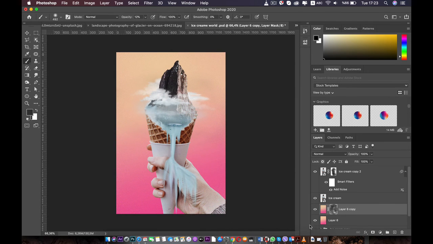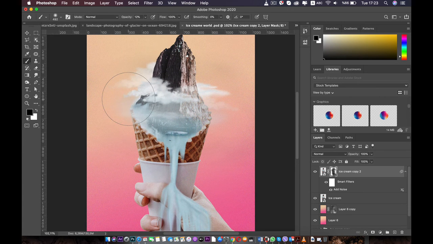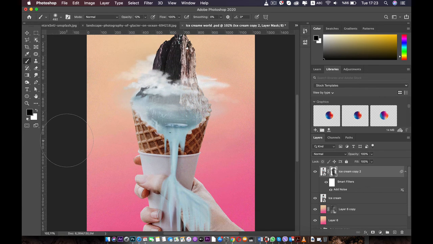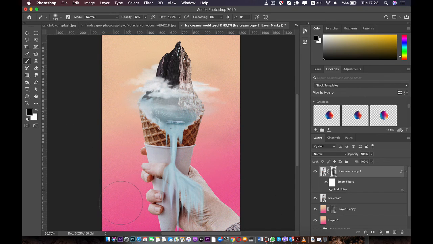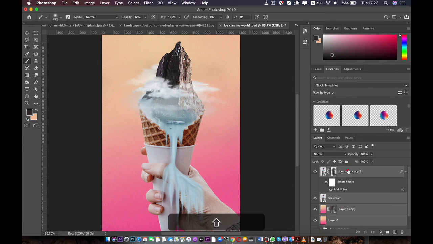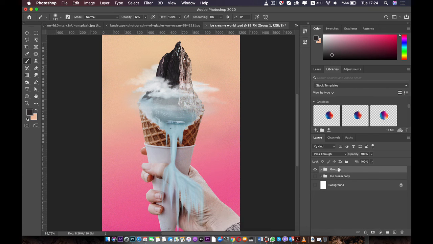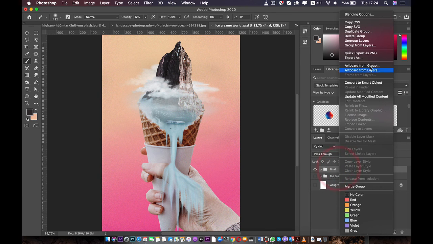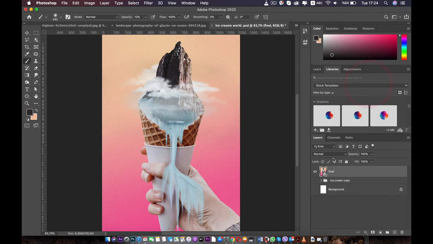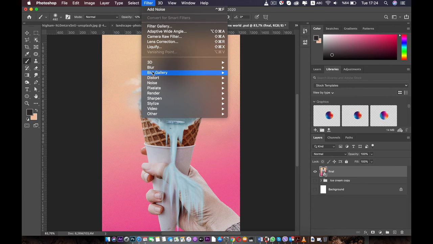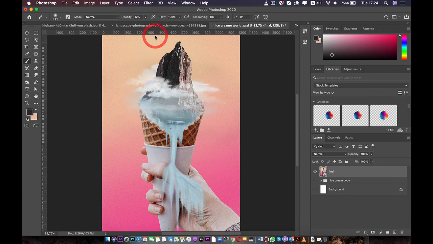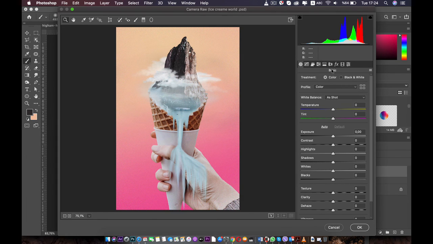I will go back to the noise layer that we created now, select the mask layer, and I will remove some of the noise from this area. And that's all. Now I'm going to group all of these things together again. And I will name it final. Convert it to the smart object. And the last thing, you can go to the camera raw filter and add a preset that you have, or you can play with this color and create something that you like.